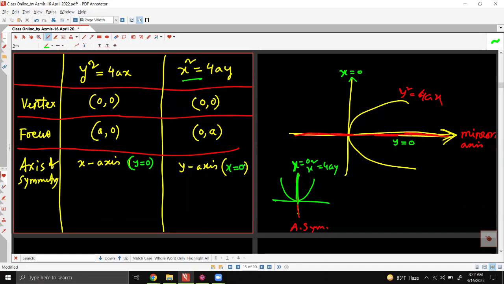So if we have to find the equation of the axis of symmetry of the given parabola, then we have to look at these conditions. At the same time, let us have a look at another important part that is also a line, but which is known as the directrix.